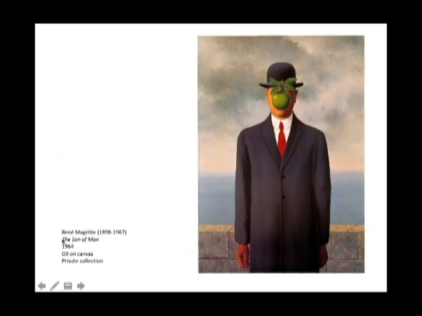Eventually, people look at the title of the painting, The Son of Man. That's a phrase from the Bible. And for people who know that, that begins to give the painting religious overtones. They may begin to speculate. Maybe the apple is the apple from the Garden of Eden, from the Tree of Knowledge. Maybe the apple represents temptation.